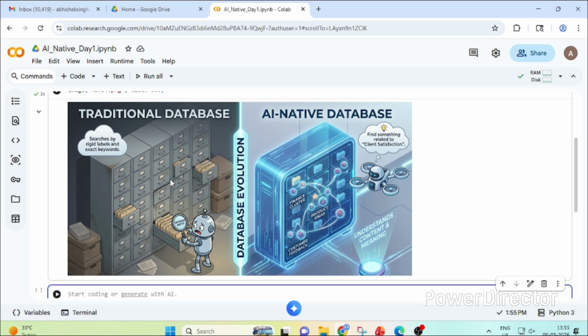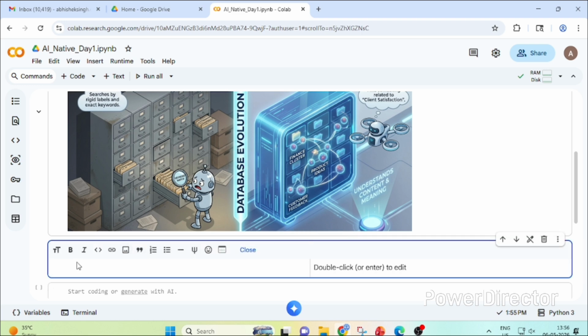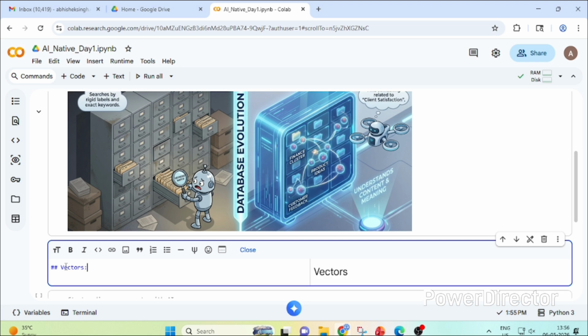AI native databases actually use something called vectors. So what are vectors? In plain simple language, vectors convert words, images, sounds into a list of numbers.